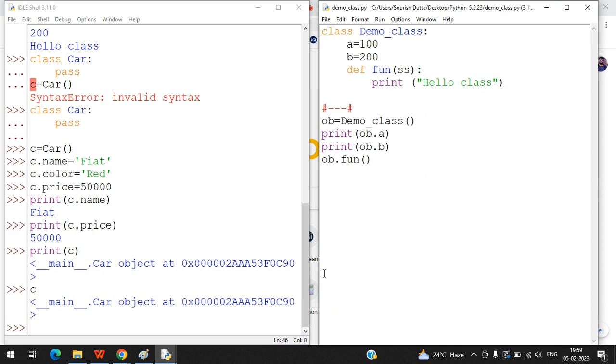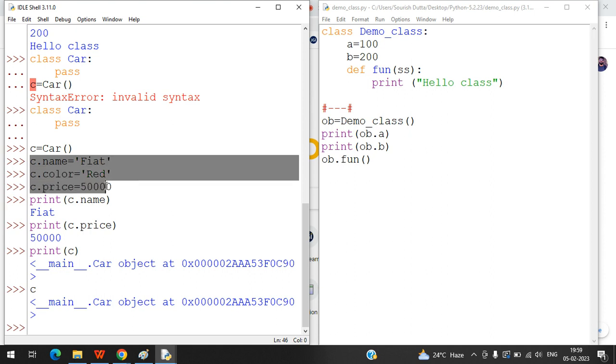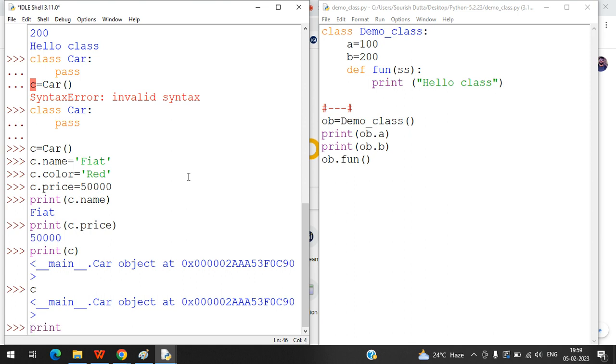So where we were. Okay. c was one object created from the Car class. Now we put some data in that particular object. See, if you want to print all the data, you can do it this way: c.__dict__.